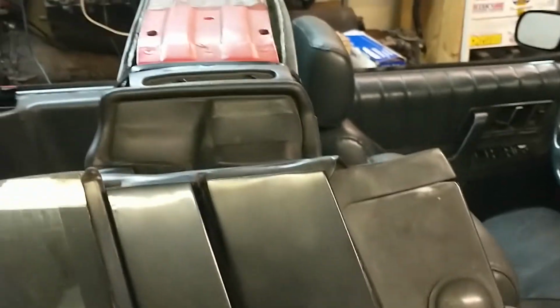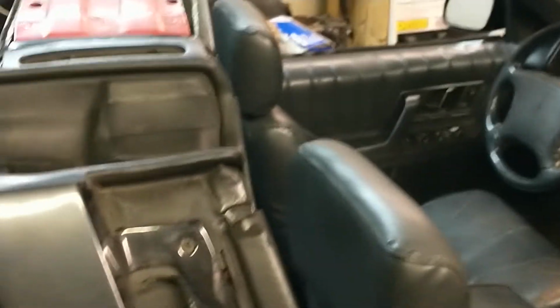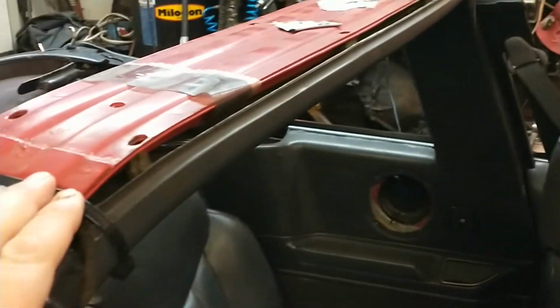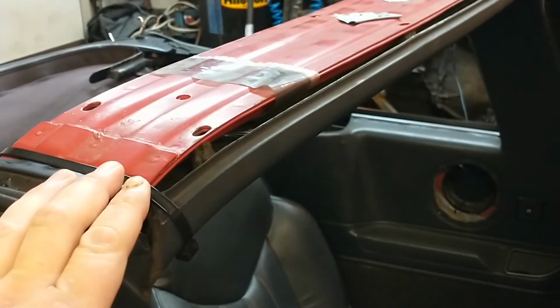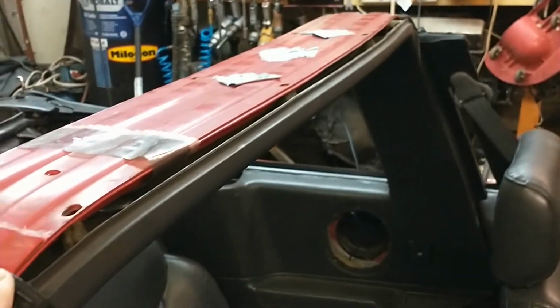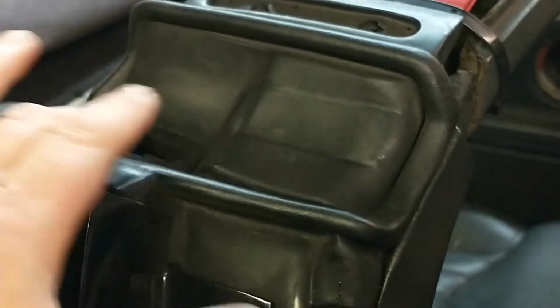And here's what I was talking about with the basket handle, or whatever you want to call it. If you got the top down, it's a little different than other convertibles where you still got this. I've seen people call it a roll bar, which, yeah, this would do nothing in a rollover. But the theory that I keep seeing repeated, which I believe is false, is that they left this in here for cow shake. I think they left this in here because they needed an anchor for the door handle mechanism that goes up here. Because if they just stopped it right here, that's a heck of a liability. Somebody's going to split their skull open on that.